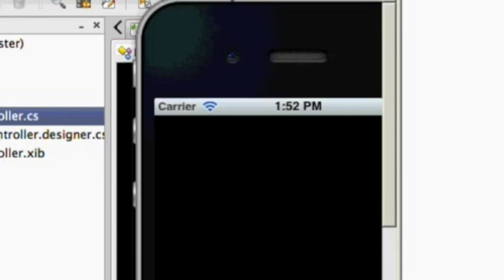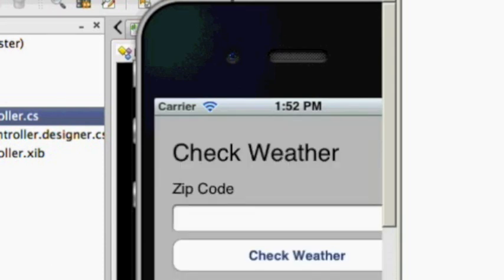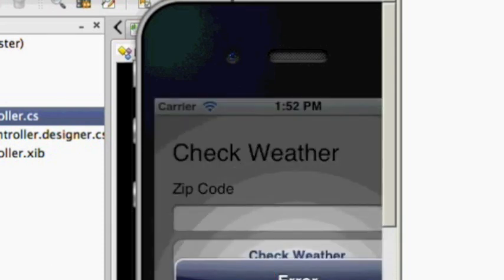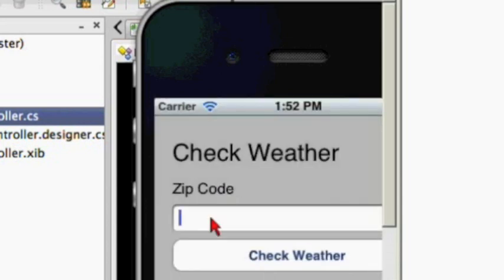You see if we do this, you get the nice native error saying to enter a zip code. And if I enter the zip code for New York here, you can see that it pulls back and updates the UI with the temperature and everything it got back. And the UI remains responsive in the meantime. If you wanted, you could pull up some kind of native loading dialog and keep that all platform specific.